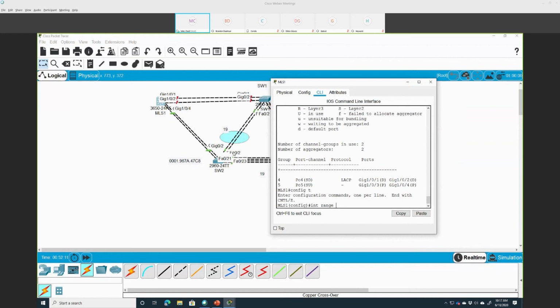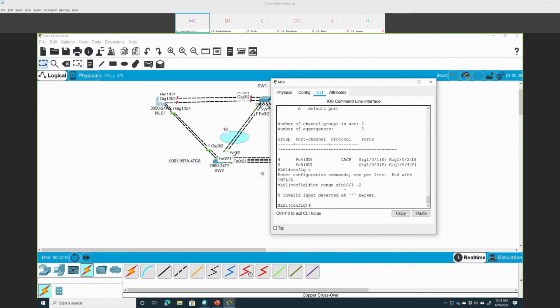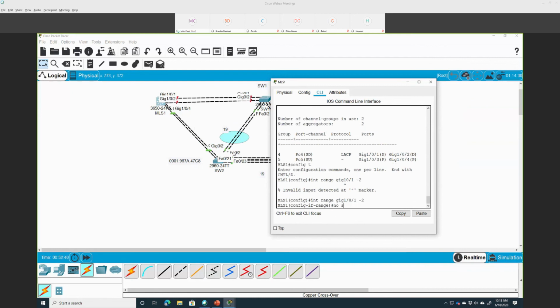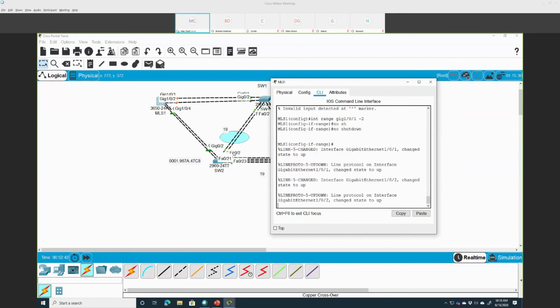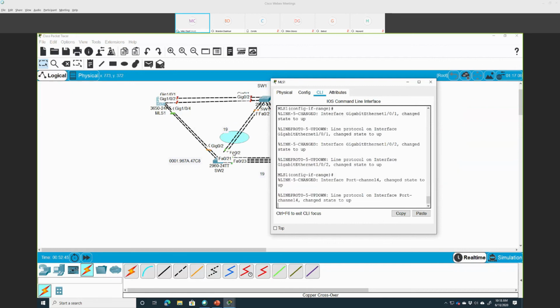So interface range gigabit 0/1 dash 2. That's correct. Now we're going to say no shutdown. Now it's up. It's coming up.